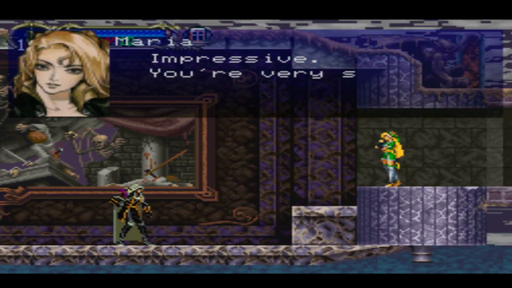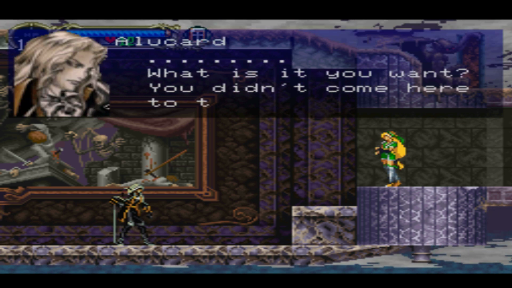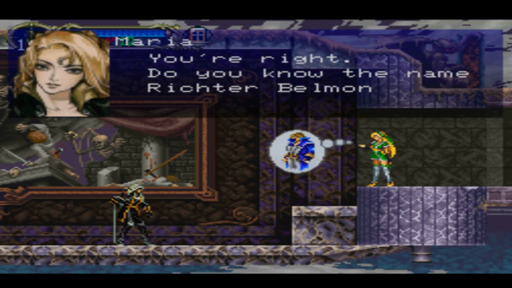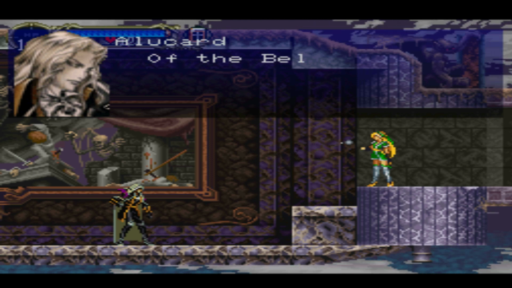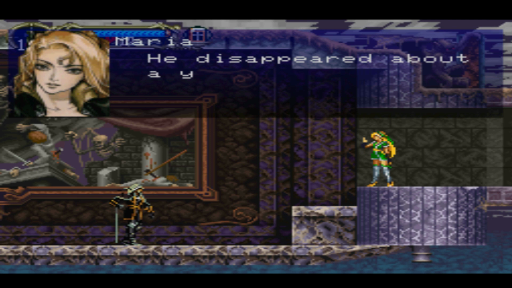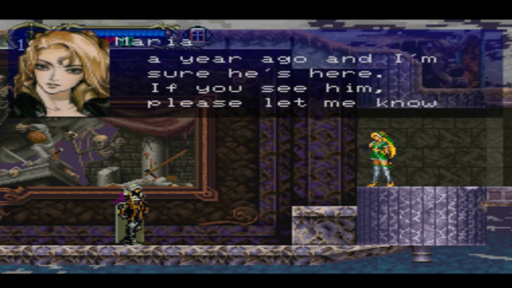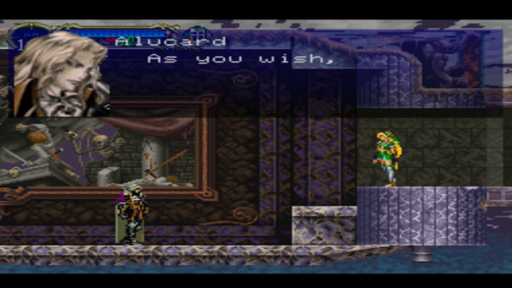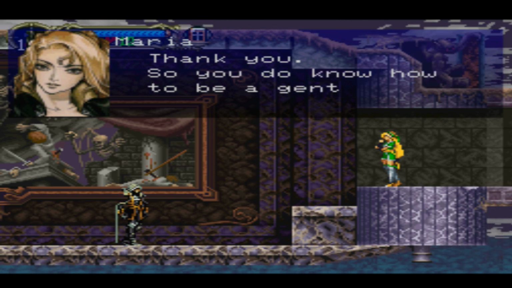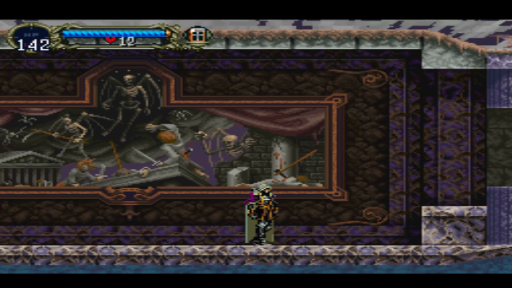Impressive. You're very strong. What is it you want? You didn't come here to tell me that. You're right. Do you know the name Richter Belmont? Richter? Of the Belmont clan? Of course, but... He disappeared about a year ago, and I'm sure he's here. If you see him, please let me know. As you wish, my lady. Oh, thank you. Suddenly polite. So, you do know how to be a gentleman.